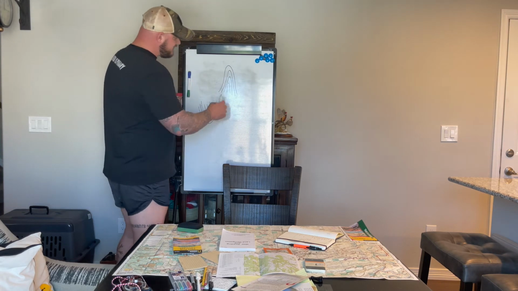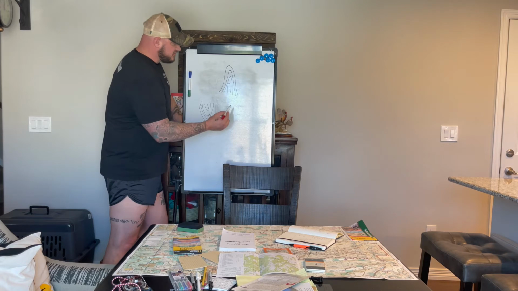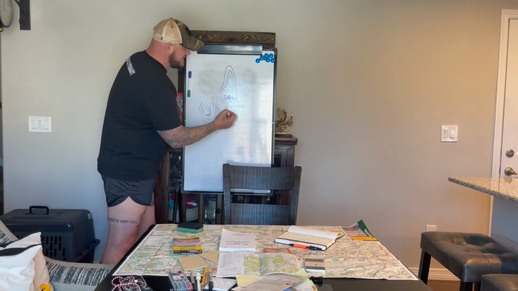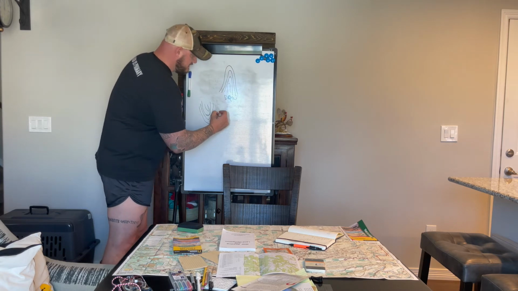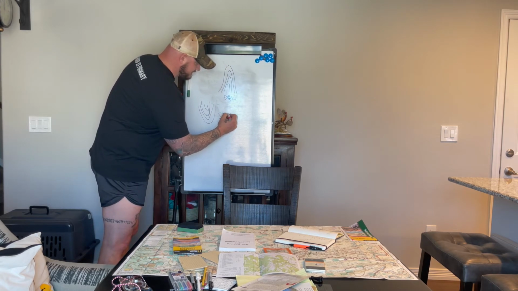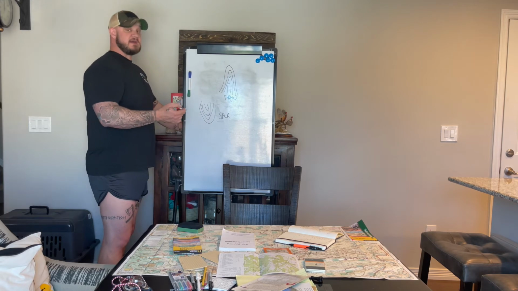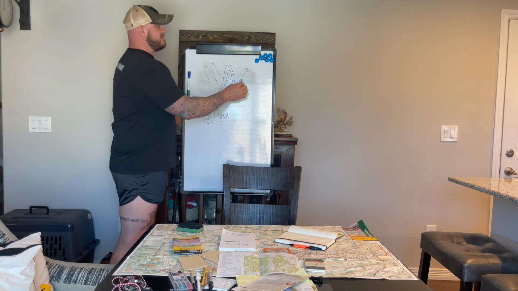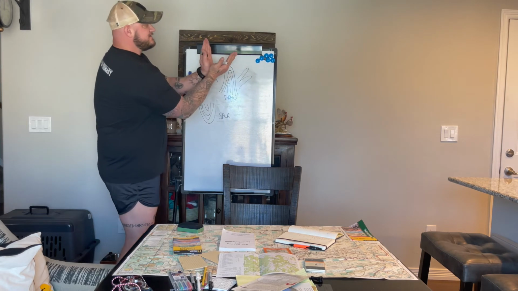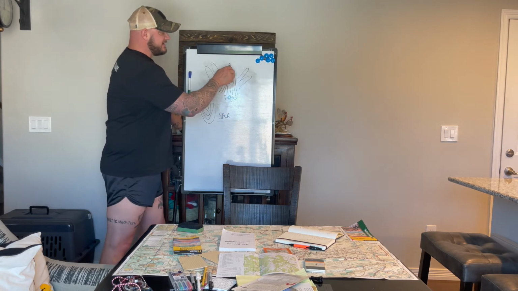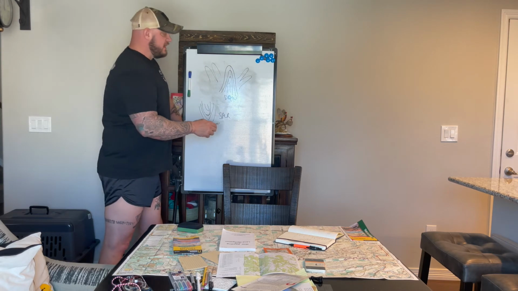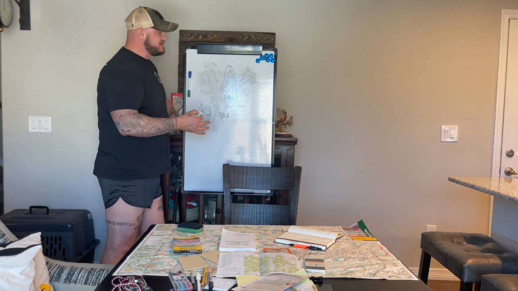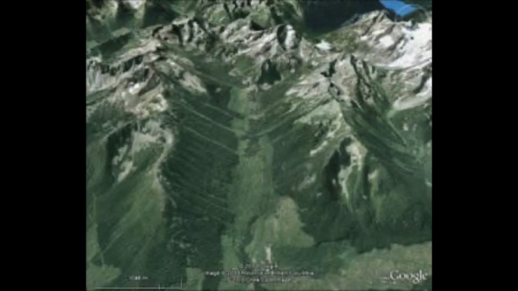All right, so you're gonna have 2 things like this, right? This is a draw. How do you know it's a draw? Because this makes the letter A. This is a spur, because this makes the letter U. A draw is like you have high ground over here, and high ground over here, and the high grounds kind of meet, and then you walk up there, sometimes there's like a little stream going down there. Draws, a lot of times, have a whole bunch of vegetation because that's where the water is going to go, because the water goes to low points.